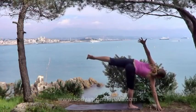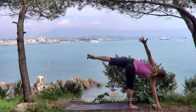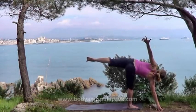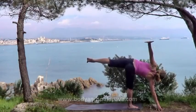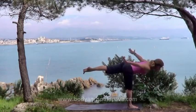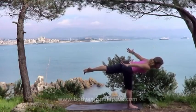Release your right arm to the floor now and open your body towards the left. You can look up towards the left hand if you can, otherwise keep your gaze on the floor. Coming into Half Moon Pose. Bringing both hands out to the sides once more to a little bit of an airplane. Back leg still strongly extended, really active.